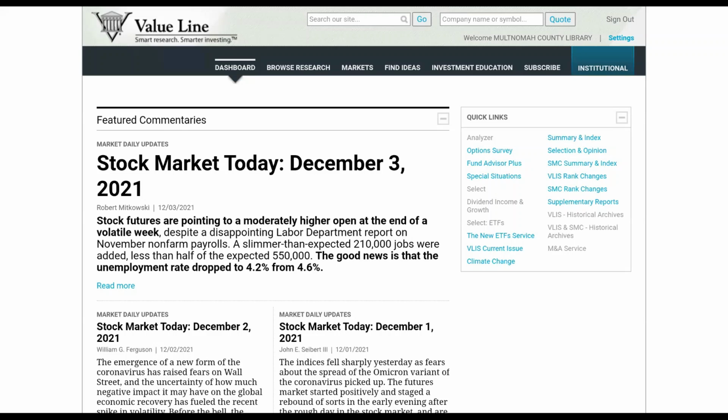I want to point out something while I'm getting there. I came across a new service that's not available at the library. Take a look at the quick links. The blue ones are the ones that we have available at the library, and the brown ones aren't. There's a new one that started in March, Climate Change, but their current portfolio is down 20%, so it's not doing too well. The Dividend Income and Growth one is unavailable through the library.